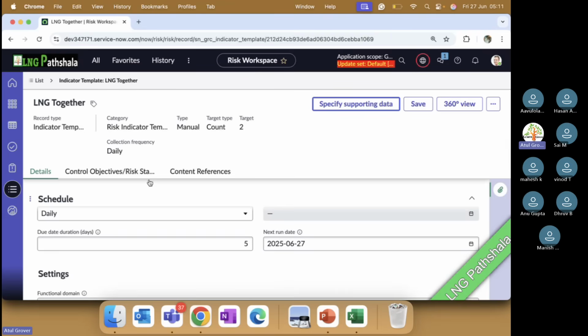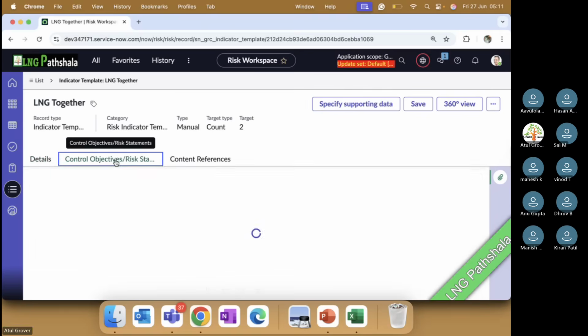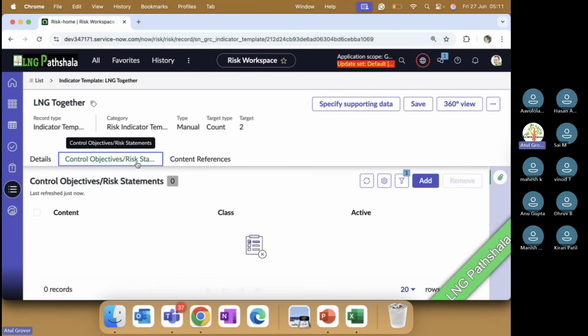And save. Now you have to link this with the control objective or the risk statement. Either you can link with risk or with the control, but not both. You can do it from here as well.